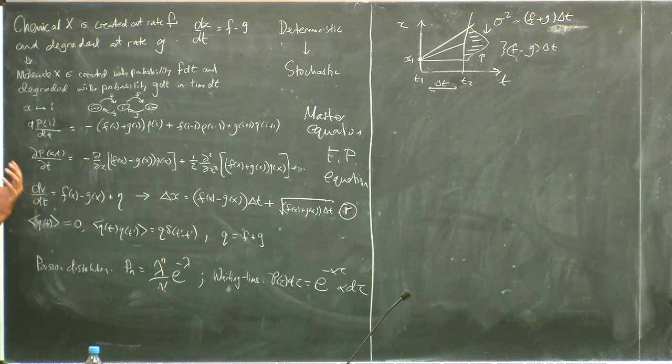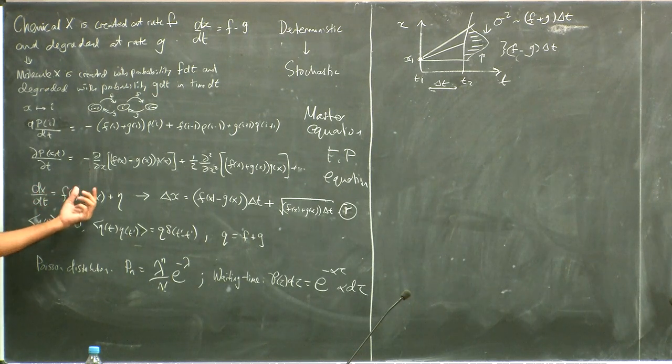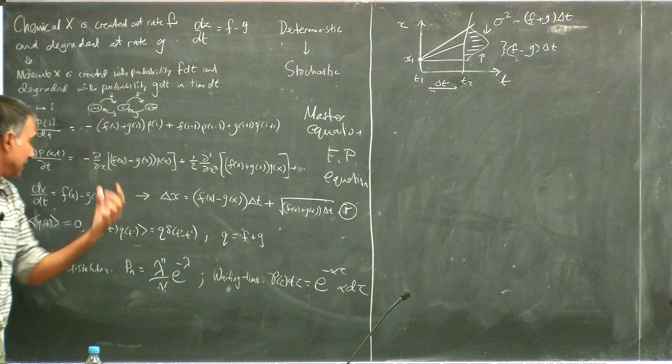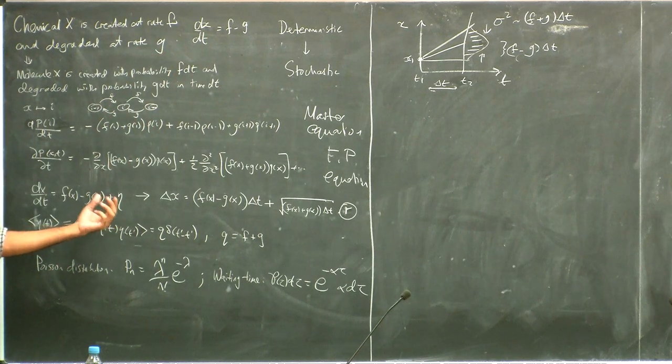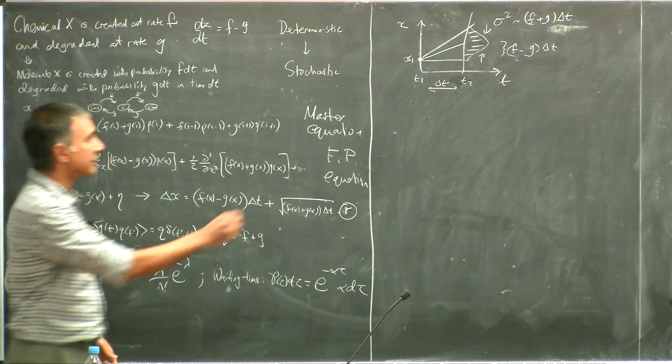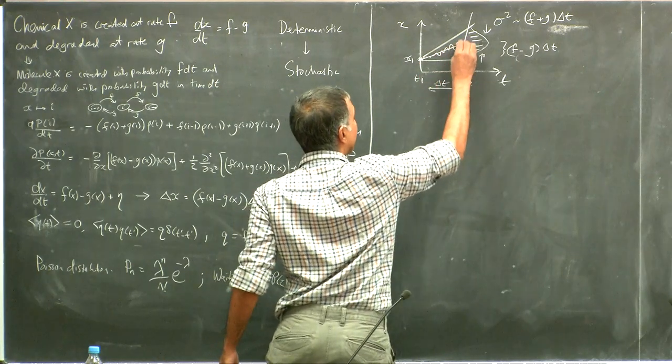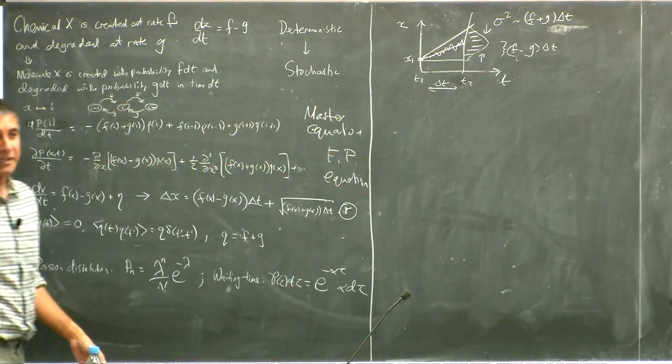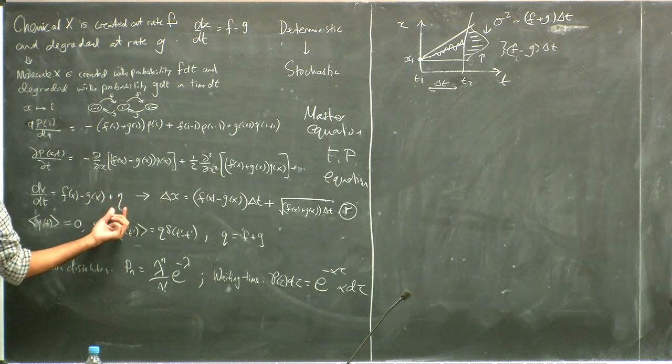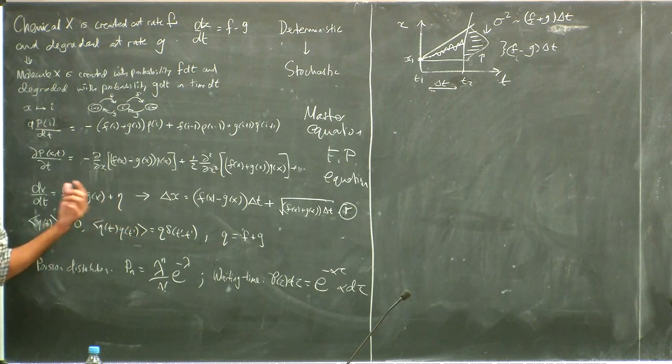People are comfortable writing down ordinary differential equations, right? So we can write down a form where we say dx/dt is some f minus g, like the traditional equation, but we have to add a noise term. Now this noise term is, remember, the derivative of one of these curves, right? It's a derivative of a squiggly, jiggly curve. In fact, it's a sum of delta functions. It's not a very well-behaved quantity, okay?